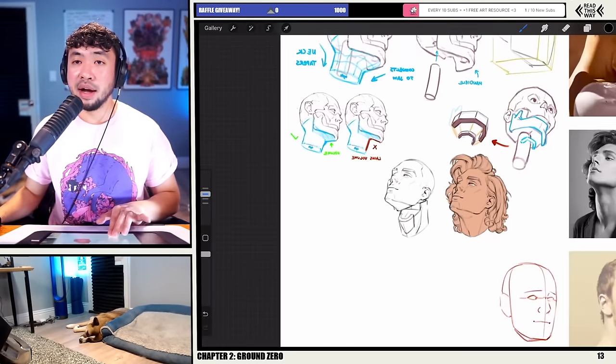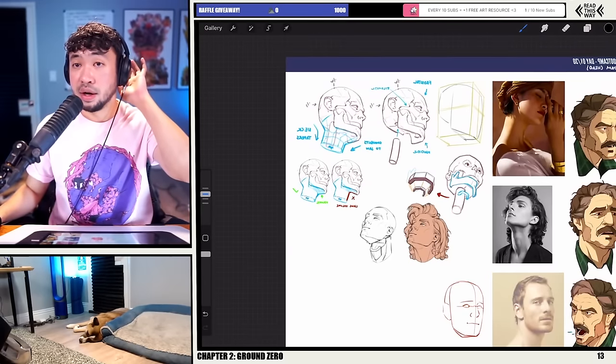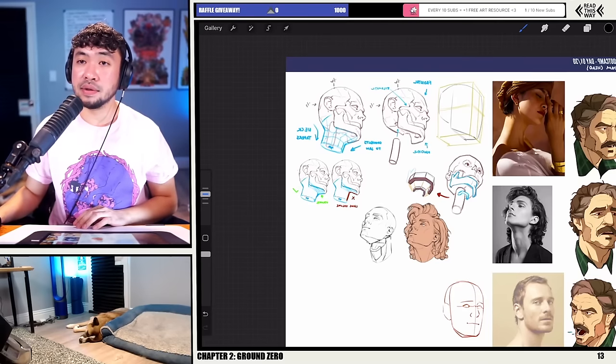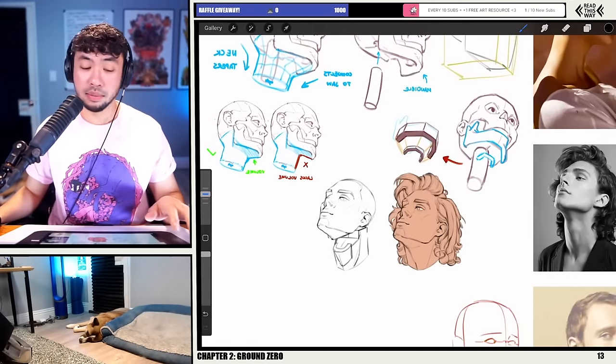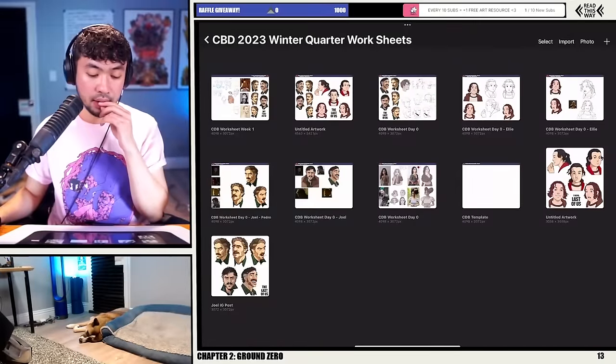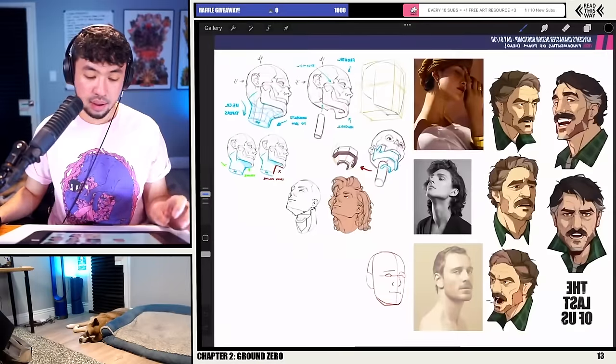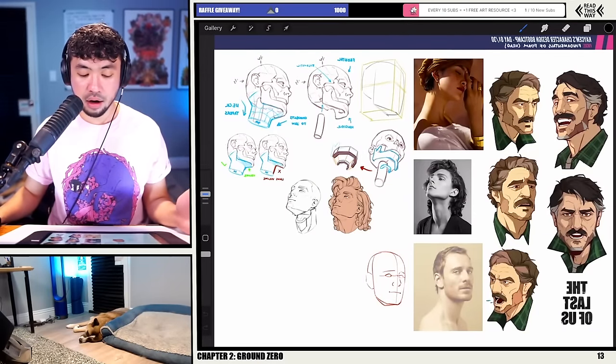It's a bit off topic or not, but how do you keep consistency on the face while drawing expressions and such? Do you have rules or reminders, maybe notes you take about the details or specific face? Oh, that's actually a really great question, because we did a draw. I deleted it. I'm so sorry. I deleted the drawing that we did, but I should have kept it. Honestly, I don't know why I deleted it.